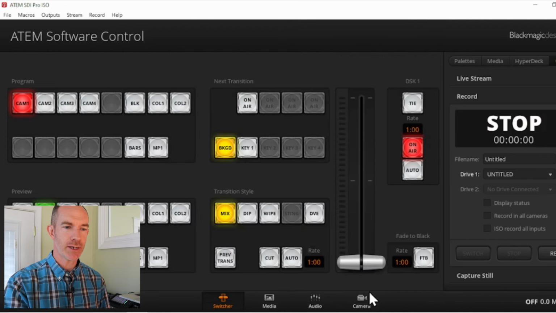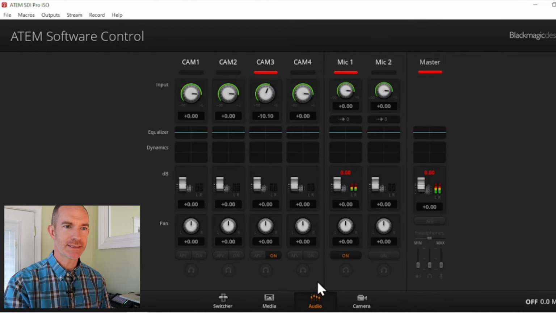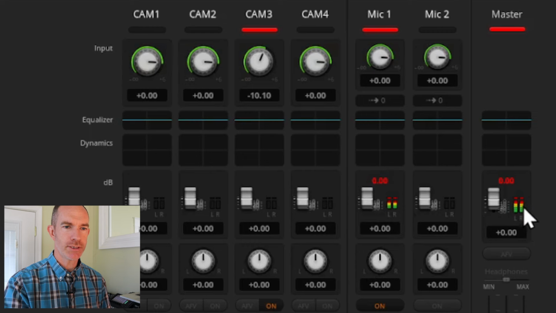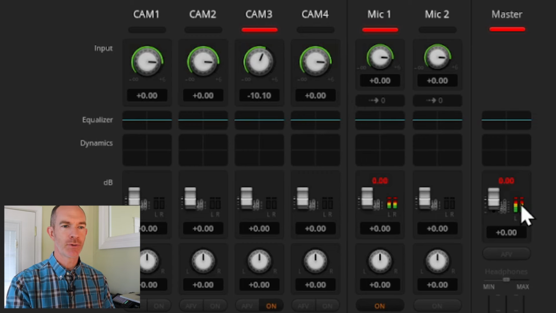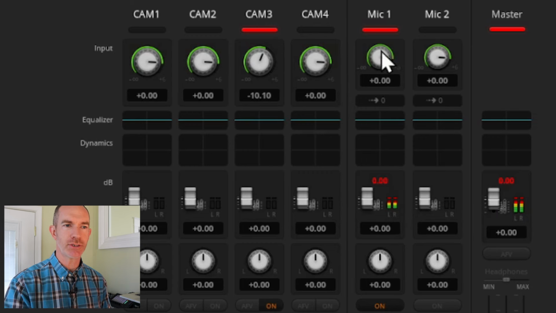I'm going to come down here and click on audio, and let's see the audio coming through. Look how this is just pegged in the red. It's going to sound horrible, it's going to be distorted, and you do not want this. We want our signal to end up being just inside the red. And one way that you could do it is you could turn this gain down. I find that if we turn this down to about -50, it ends up getting kind of close.